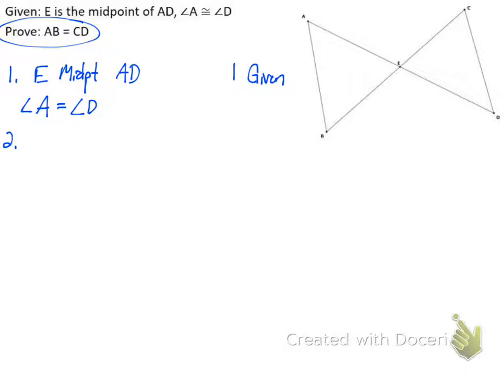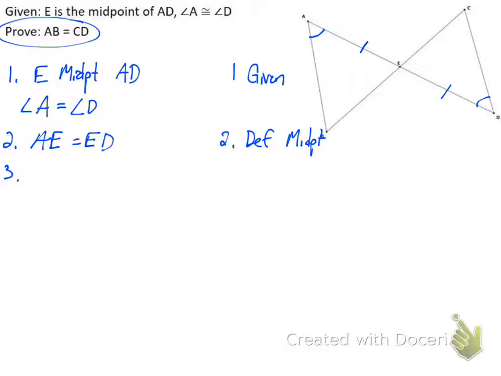So with my second step, E is the midpoint of AD. So AD is being cut in half by point E, so AE is equal to ED. Again, I use the same word, so definition of midpoint. I've got angle A is equal to angle D. Mark my sides, mark my angle. Remember to use that picture to help you. So I've used all my written given statements.